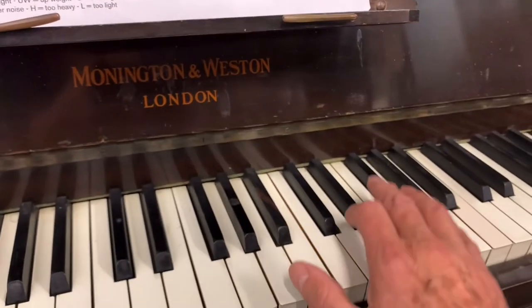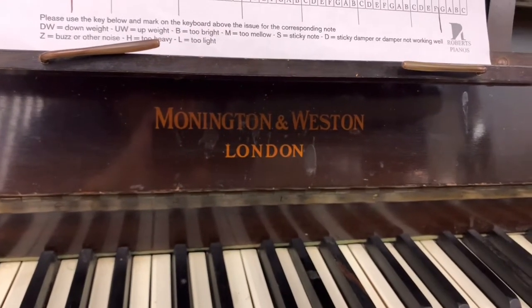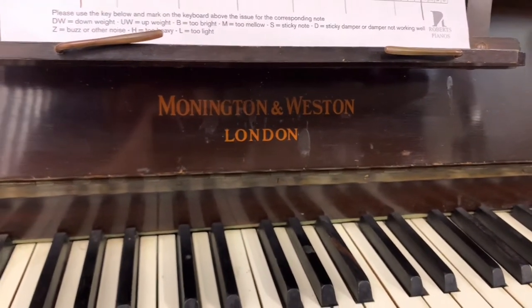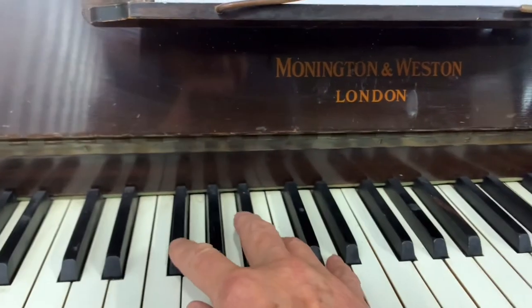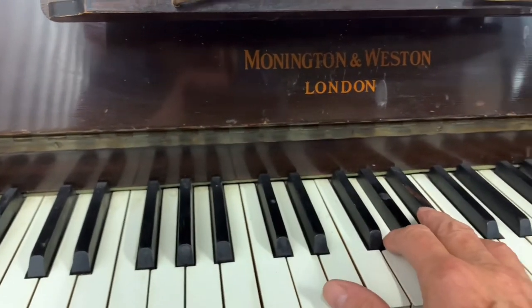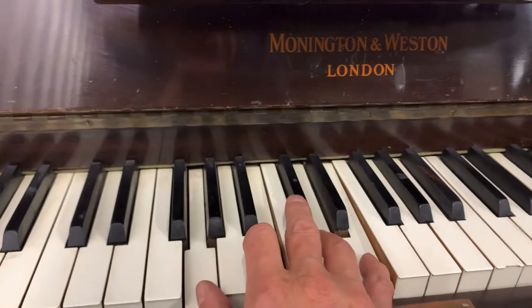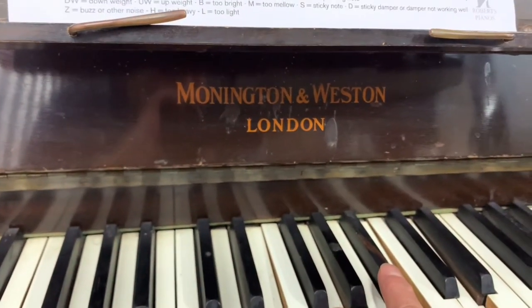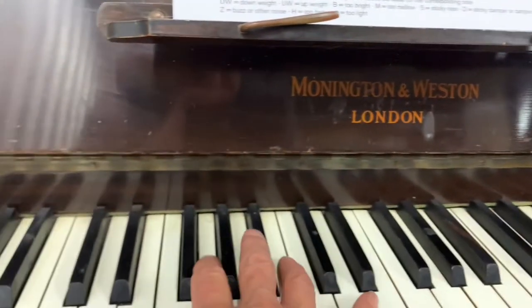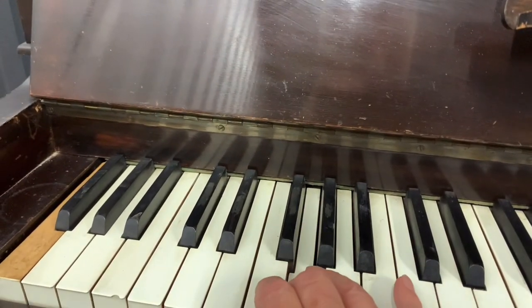A very pleasant full sound. If you've got a good make of small six-octave piano, then it's certainly worth maintaining. Modern ones, Kemble was one of the ones that we're particularly looking for, because you do find them from time to time. Zender also make them, they're a bit more varied. So of the small pianos, Monington, the 1929 in this case, is probably one of the best makes to go for, but this one does need some work.